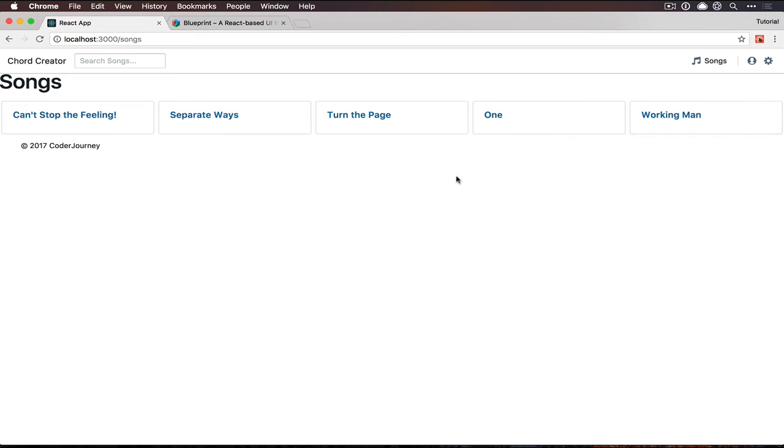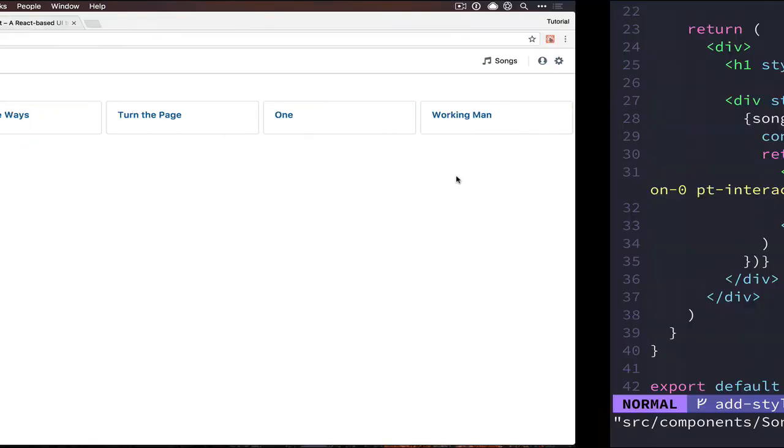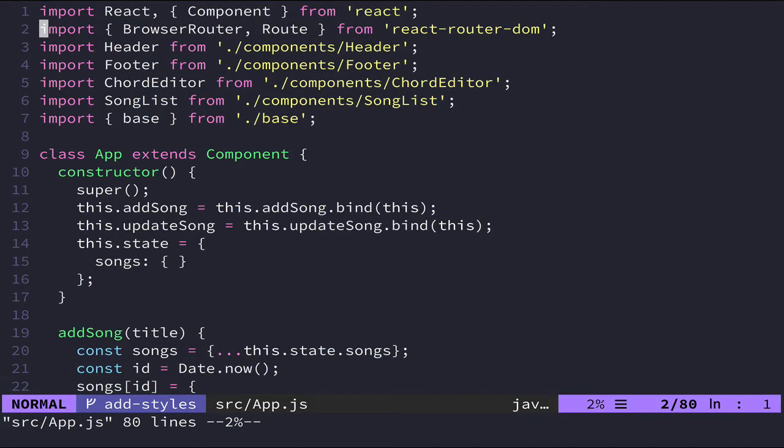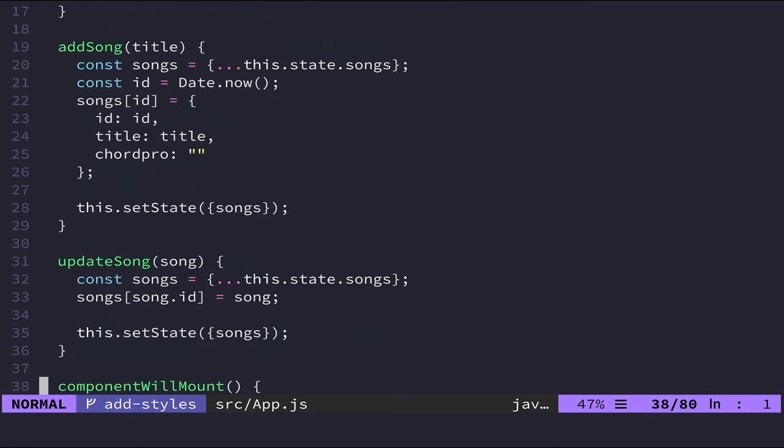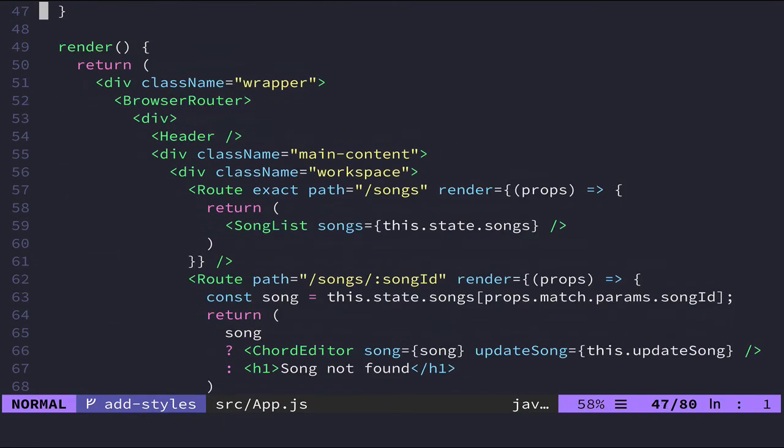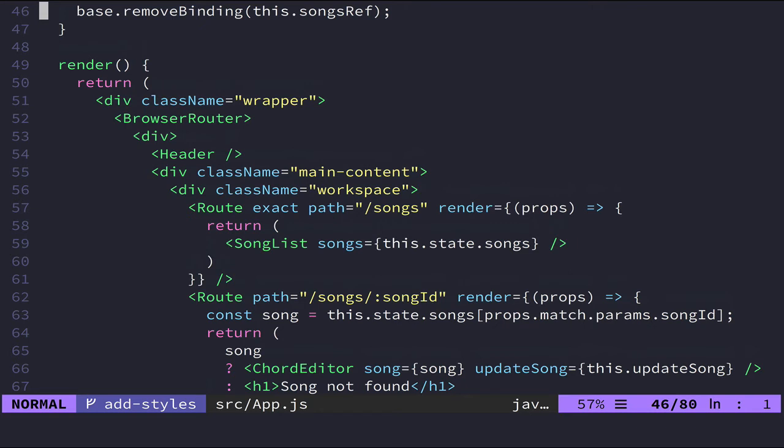That gets us most of the way there, but we're kind of unbounded. We're going from edge to edge on the screen, and that doesn't give them much room to breathe. So we're going to go back into app.js and kind of clean that stuff up too. So let's go to app.js, and all the changes we were going to make are going to be in this render function down here. So we're going to go from the top here. We have this current router right here that is in this wrapper, but our wrapper doesn't actually do anything. We don't have any actual styles on that, so we're just going to delete that.